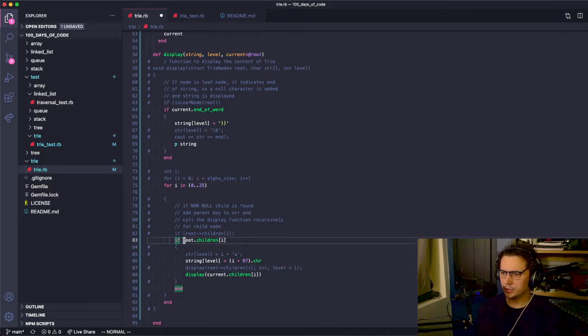This needs to be current. And where? Ah, yes, I did change this around. So string gets passed in here. And then level +1.